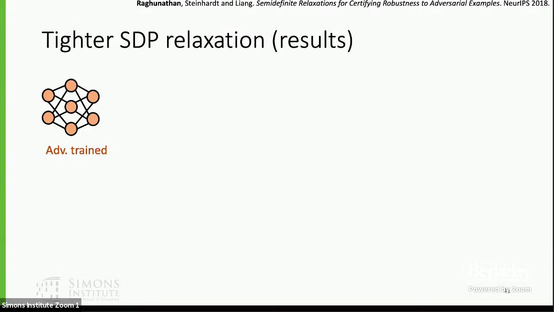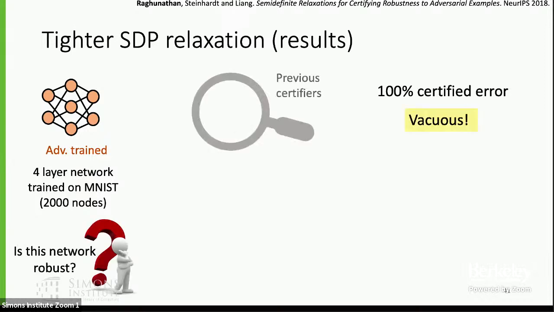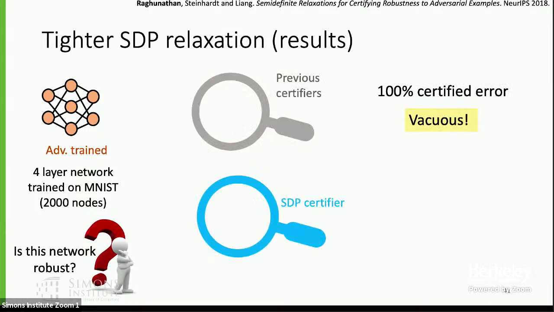But we just tried to see whether there was any promise in this idea of using SDP relaxations to get guarantees on these nonlinear activations. We took back this adversarially trained network, which didn't have guarantees at that time. We took a moderately sized network, about 4 layers and 2,000 nodes. It's not the biggest network we use today, but we wanted to see what we could do. All the previous certifiers, if you recall, were basically vacuous because the bounds were so loose. They were mostly based on linear programming, which was way too loose to say something unless you explicitly minimize them. So we tried to see whether there's something we could do using quadratic constraints instead.